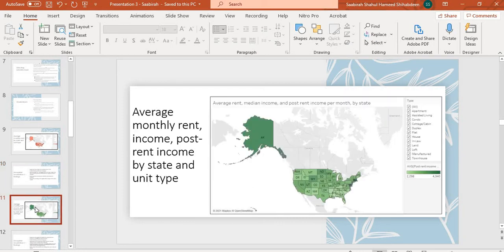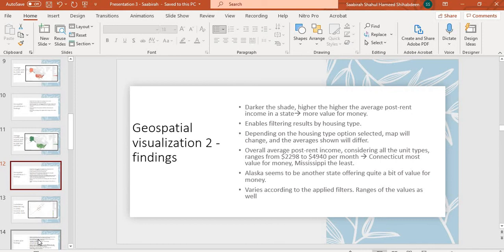The next visualization shows the average post-rent monthly income in each state, along with the average monthly rent and the total average monthly median income. Results can be filtered by the type of housing. The darker the shade, the greater the value for money offered by a state. Depending on the housing option type selected, the map will change and the averages shown will differ.